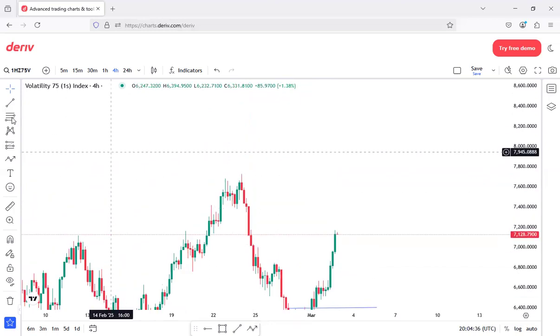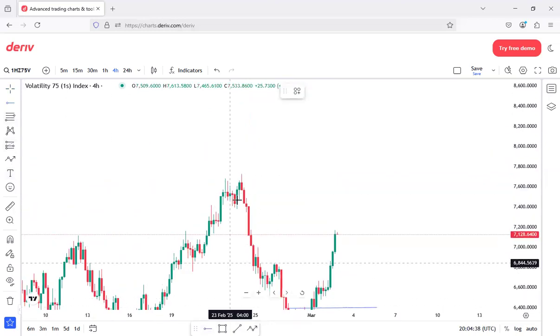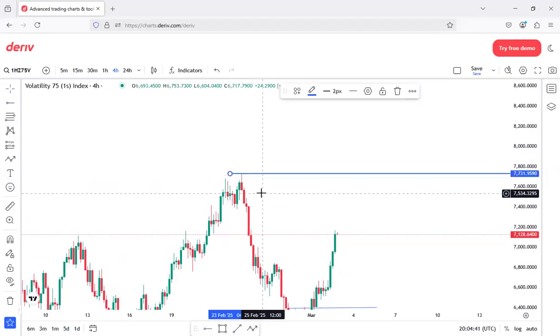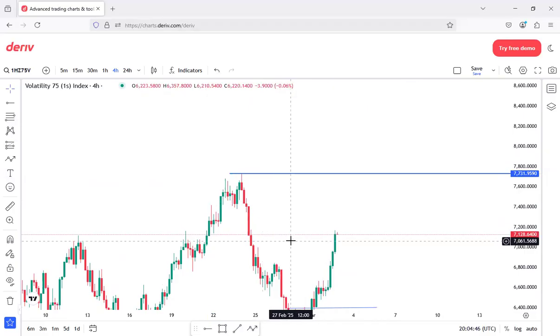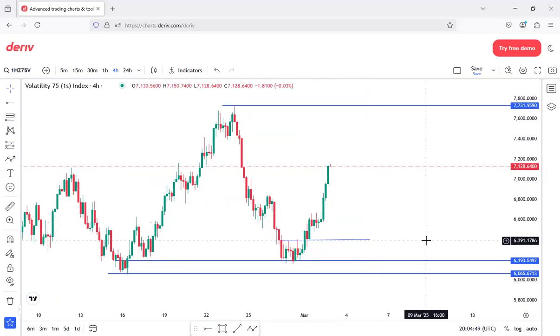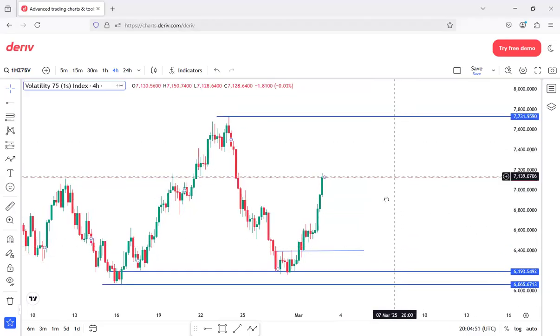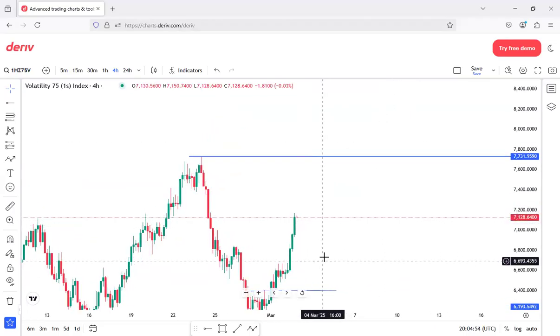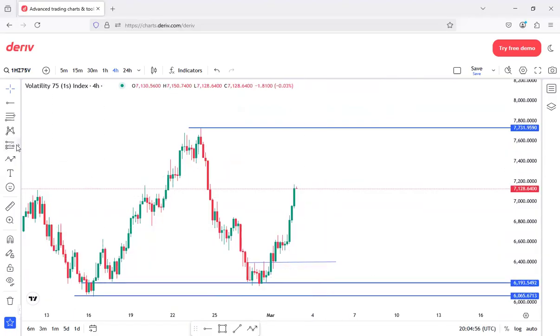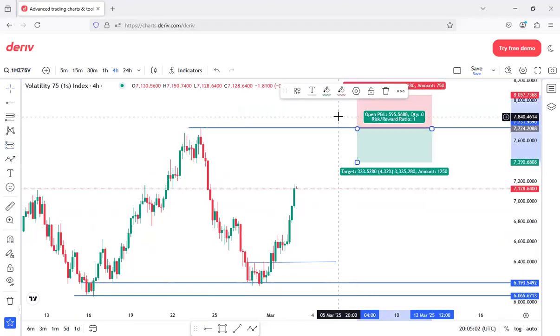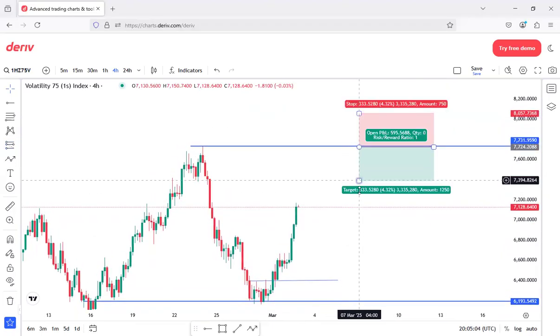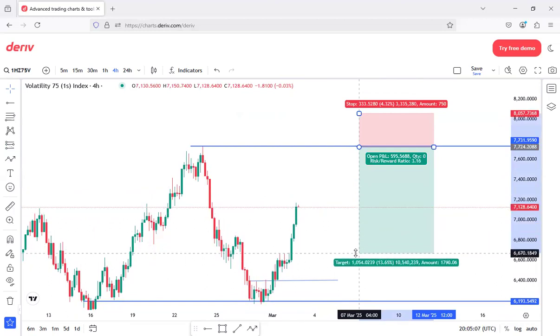So this is a high that price is currently coming to. And this is it. So if it comes to this zone, this is where we can short this trade. This is where we can short this trade at this high. We're shorting at this high. And then we're taking TP around this. So this is it. We are going to be taking the profits around this particular zone.